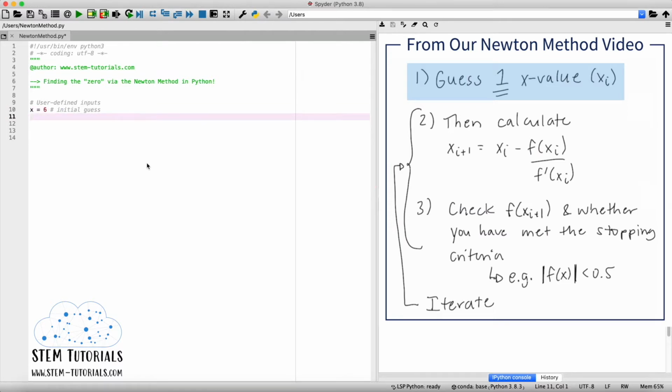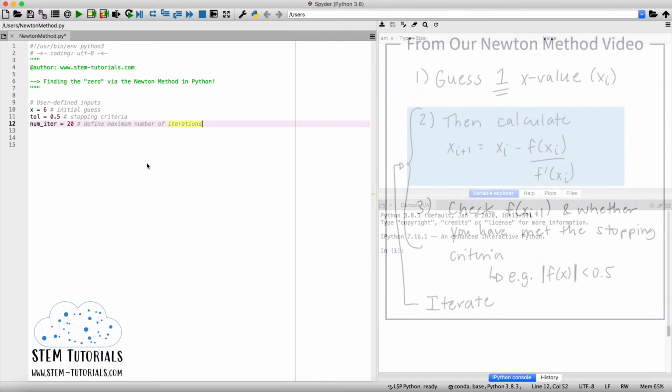We're going to define 2 additional values as well. The tolerance for our stopping criteria, which in our example is a value of 0.5, as well as the maximum number of iterations, which you can define to be as high as you like. So we'll say that our tolerance equals a value of 0.5, and this is our stopping criteria, and our maximum number of iterations, num of iterations, we'll say it's 20, but again, it can be as high as you like.